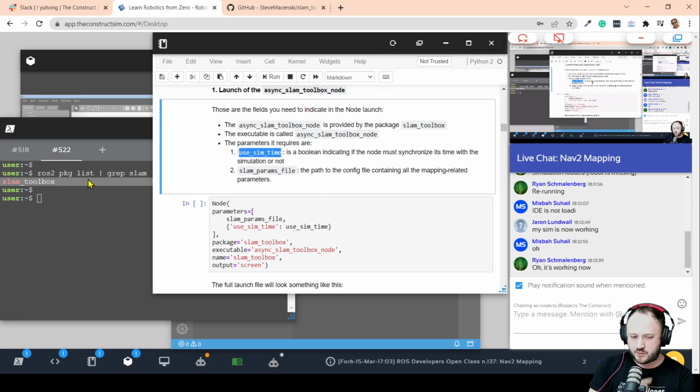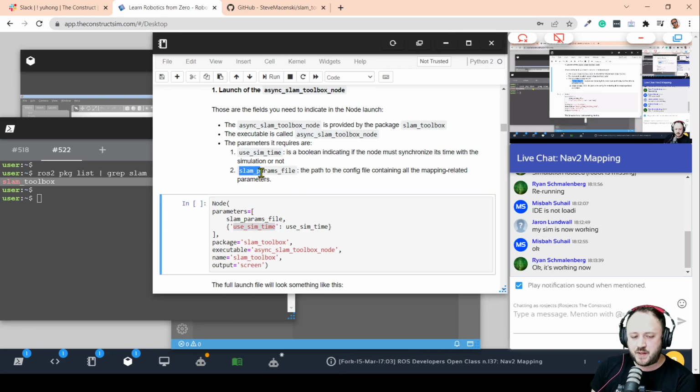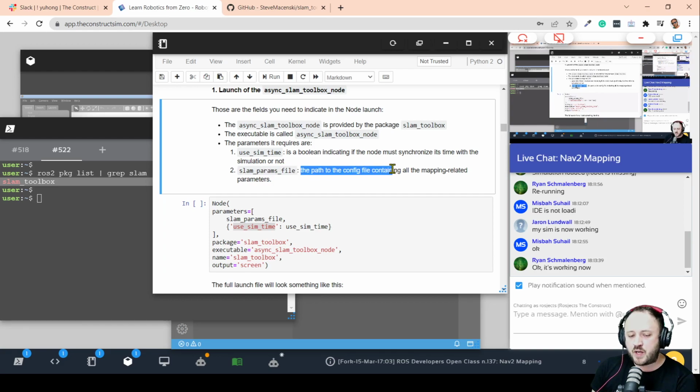As you can see, we are setting it here. Then we have this variable slam_params_file, which contains the path to the configuration file, containing all the mapping related parameters.